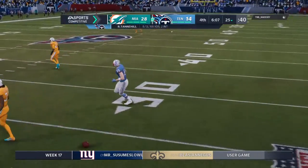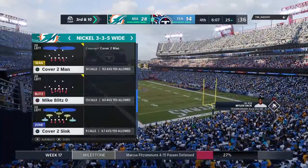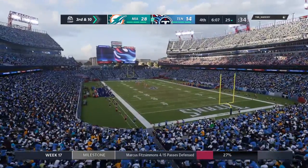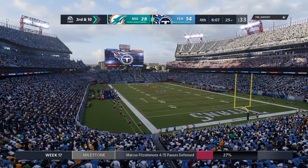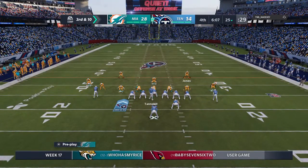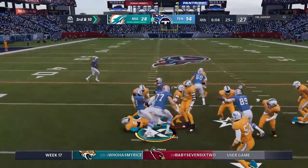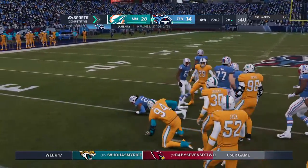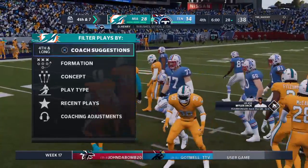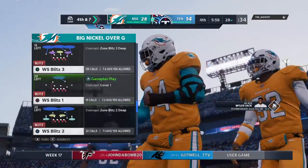And this one incomplete. Too much contact to hold on to that one, and it's 3rd down. Normally you think the tight end's going to be able to catch the football and handle that contact, but in this case, maybe a little too much target to hit. That one was timed well. Incomplete. On 3rd down, Henry. And he'll be brought down at the 28, and that is well short of the first. Give him 3 yards there as that'll take us to 4th down.